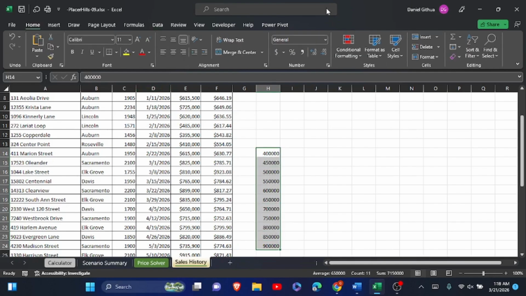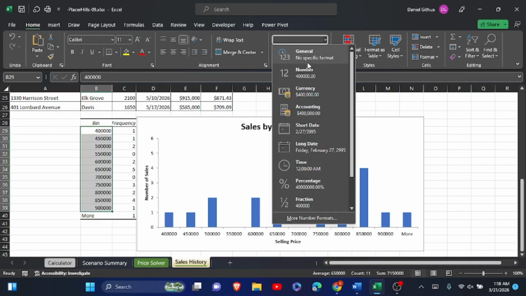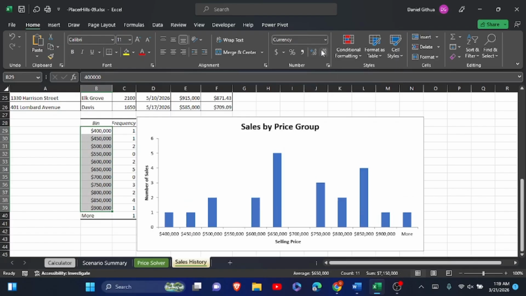On home, click on delete. Then the next thing you're going to do is to highlight this one, and we're going to format it as currency. Click on it and then currency, and it says the currency doesn't have to have decimals, so we're going to click on that one and reduce the number of decimal places to 0.